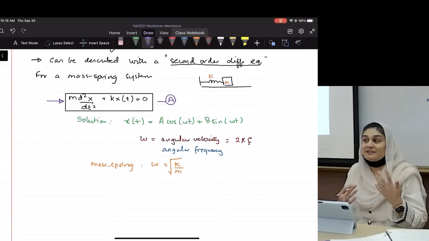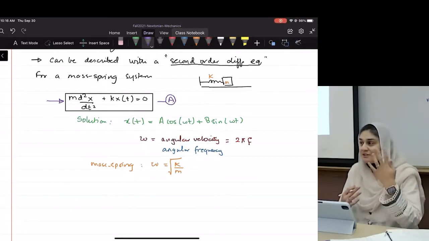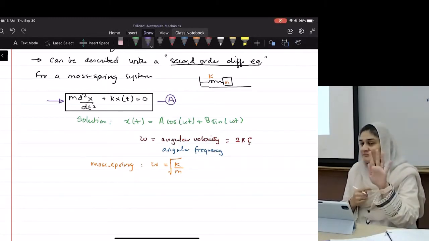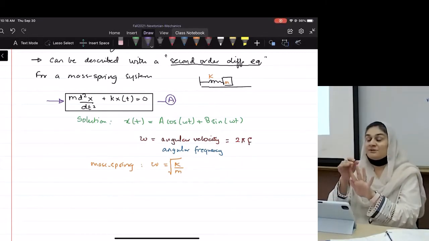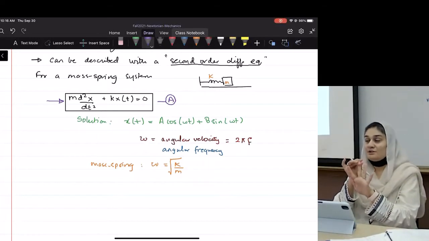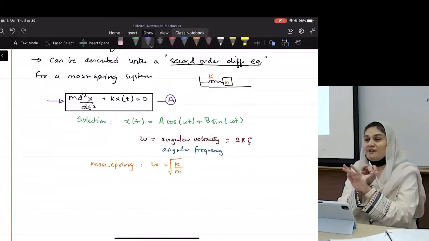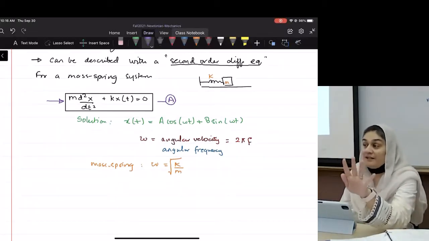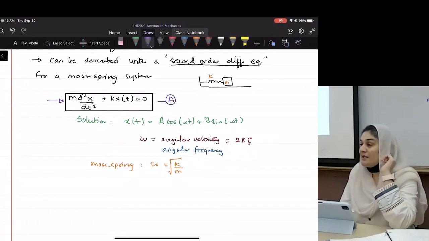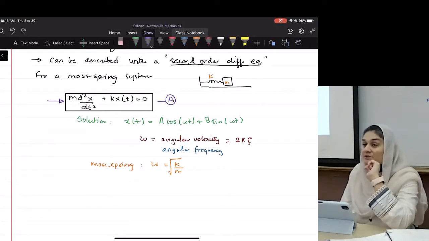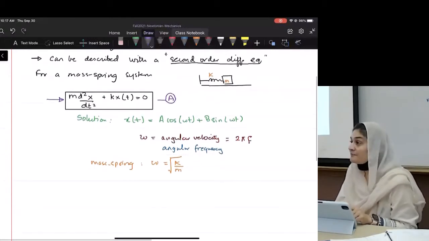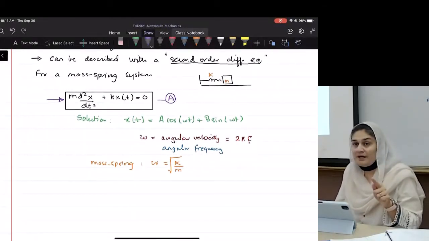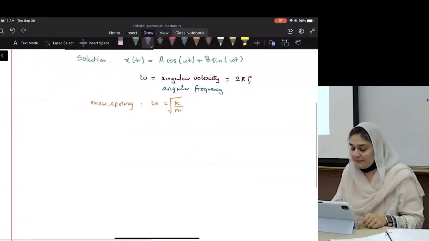Okay, so we have basically learned in the last 4 chapters, 2, 3, 4, 5. How many methodologies? What did we learn in chapter 2? Conservation of energy. What did we learn in chapter 3? Newtonian mechanics. What did we learn in chapter 4? Lagrangian mechanics. What did we learn in chapter 5? So we should be able to develop that equation A from every single methodology that we have developed. Agreed? So remember this equation, A? Keep it in our minds. That's what we're looking for every single time.